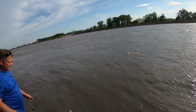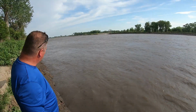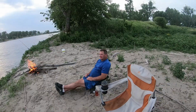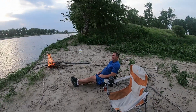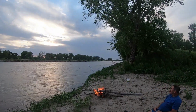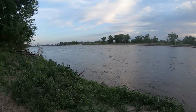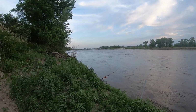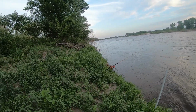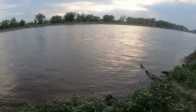Perfect. All right, we're gonna set up here tonight in between. Got some poles out, of course, but we got set lines down there, and we got set lines all the way down there as well. So periodically through the night, if we don't fall in the river, we will check these.